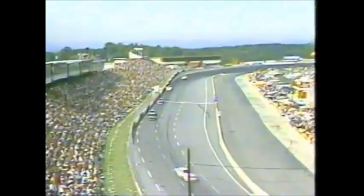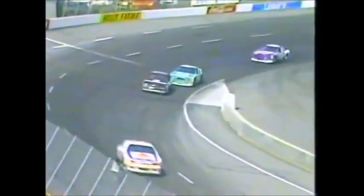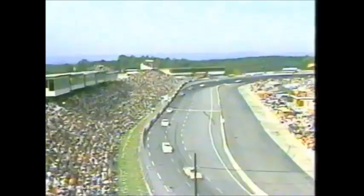Boy, what an importance the pit crew plays at this racetrack. You know, Ricky Rudd was the leader during the last caution period, came into the pits, and Dale Earnhardt and Rusty Wallace beat Ricky Rudd out of the pits. It's taken this long for Ricky Rudd to get back the ground that he lost just to get to Dale Earnhardt's back bumper. Now he has to pass him to regain where he was before the caution.